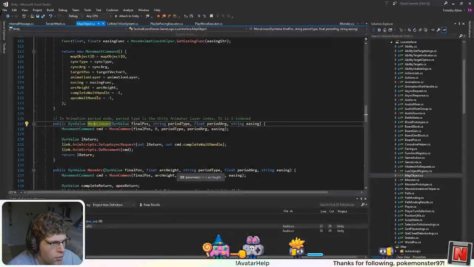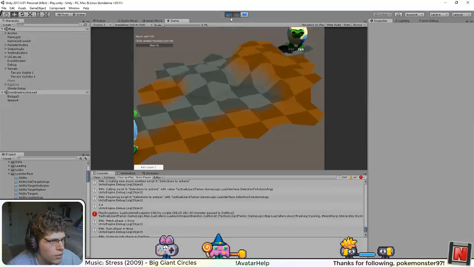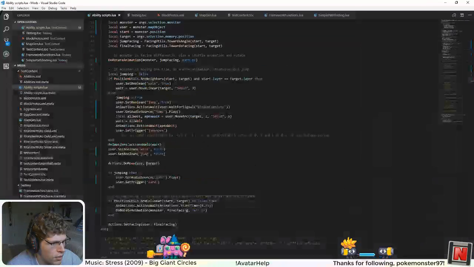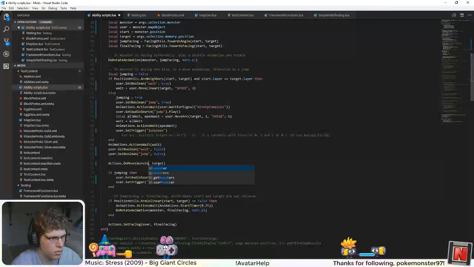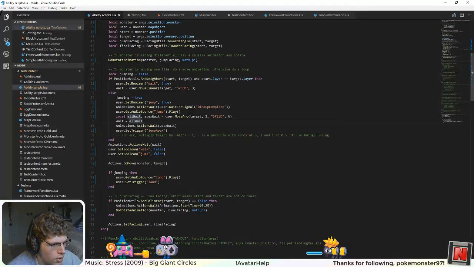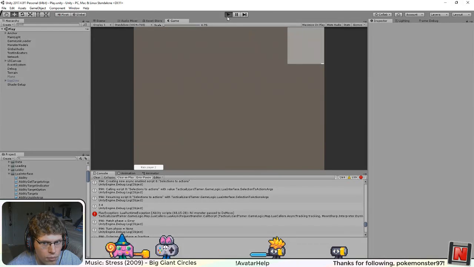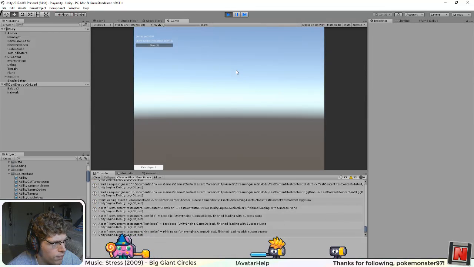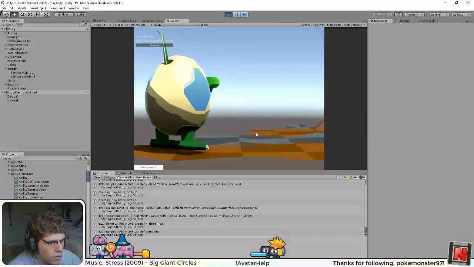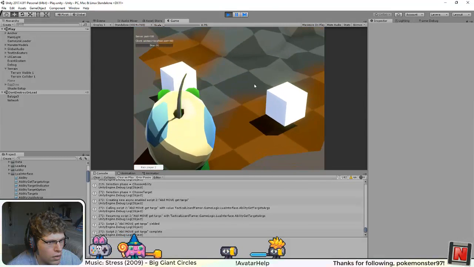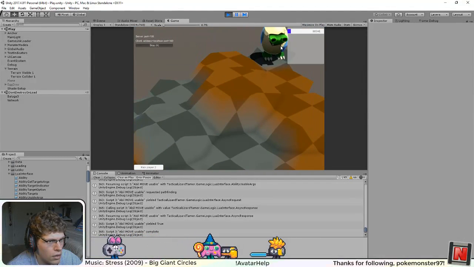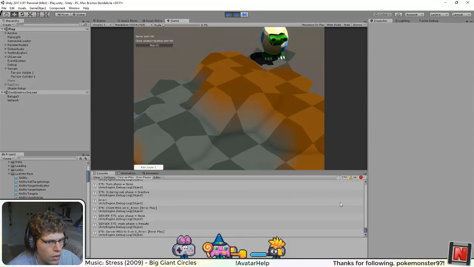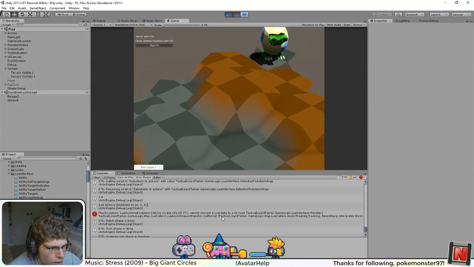Okay, nil monster pass to do move. Oh, right. Because I was passing the user and I need to pass monster. I didn't even spell it right anyway. Cannot convert a user data to a controller type.Monster.